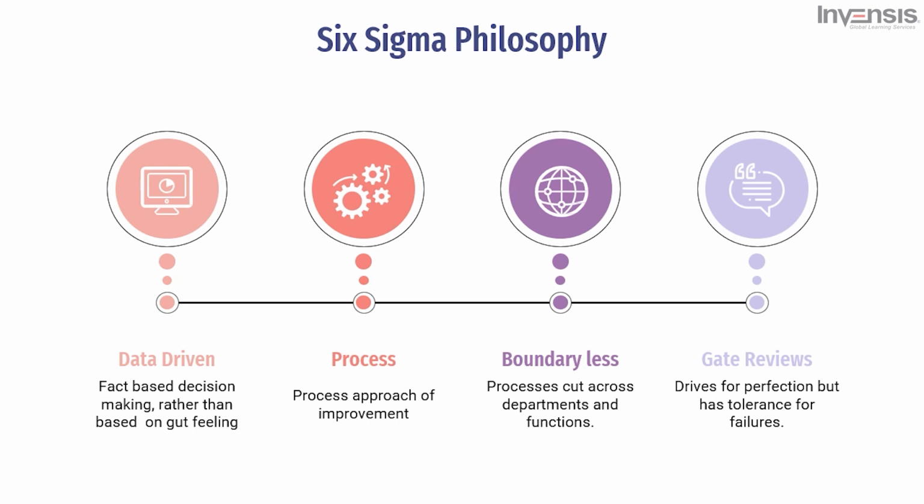But in this whole process of improvement, there would be cases when there would be failures. You will go ahead with an improvement project, but because of certain reasons, because of certain restrictions, you'd have to cut short on that project, or change the scope, or scrap the project altogether. So whatever you have done would be lost. So even though Six Sigma is looking for perfection, it accepts failure as well, because when you are trying to improve, there would be some cases where you would fail also, and the Six Sigma approach understands that. So that is driving for perfection but has a tolerance for failure.